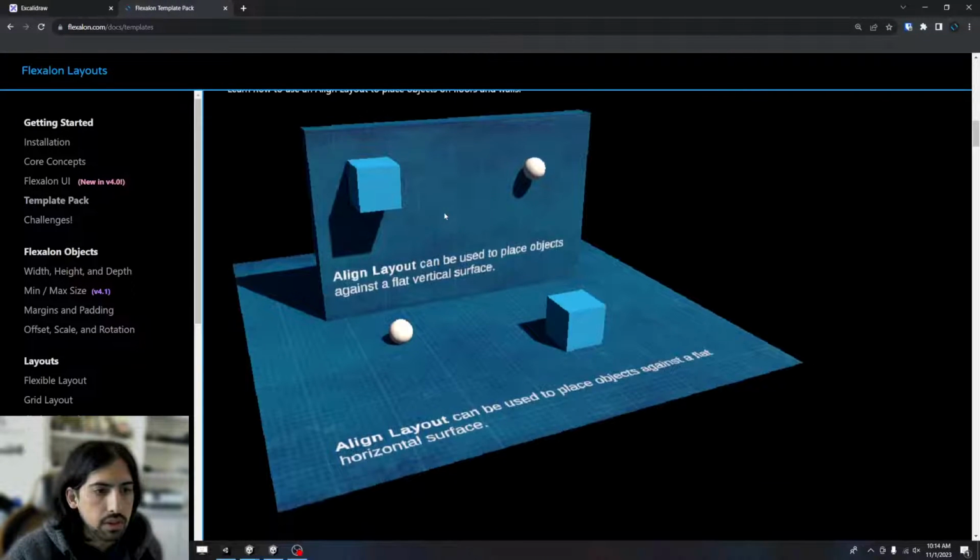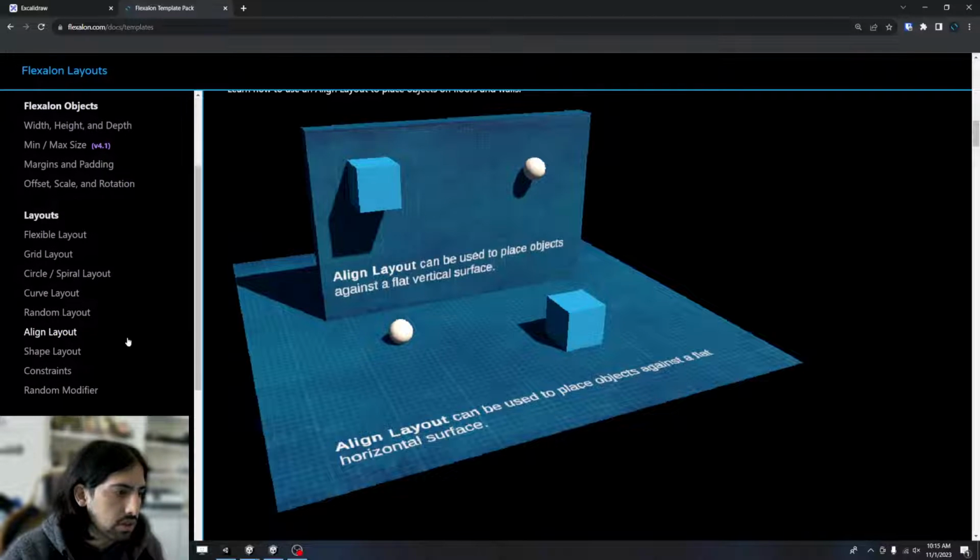So this one here, where you want to just position some objects on a surface, and importantly, you want those objects to line up with each other. It can also be a corner, it could also be an edge. So it's not positioning multiple objects relative to each other, but it's positioning all the objects relative to some sort of surface or edge. So that covers the basics of the different layouts.